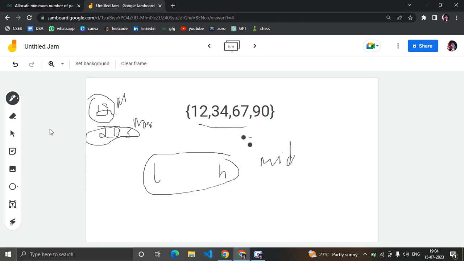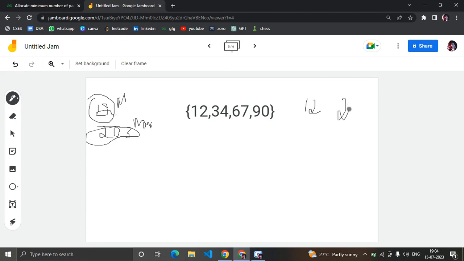If it is possible, we will decrease and check the answer for the lower part. So the minimum is 12 and the maximum is 203.